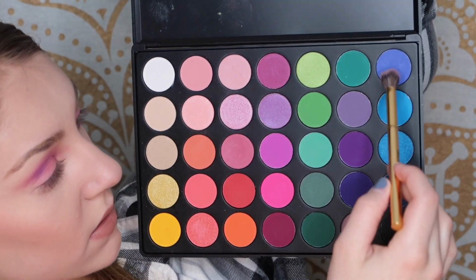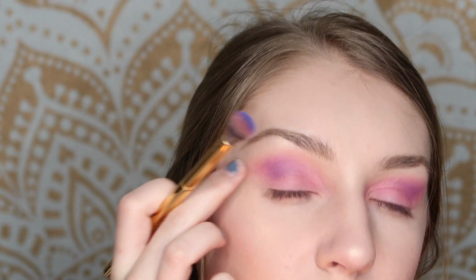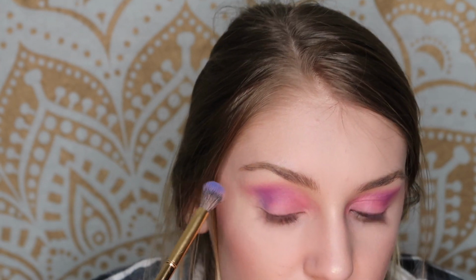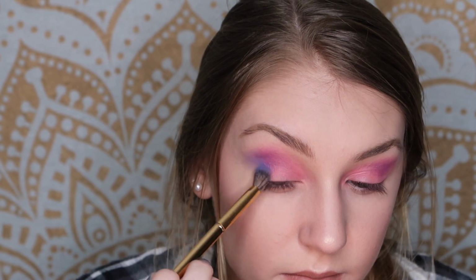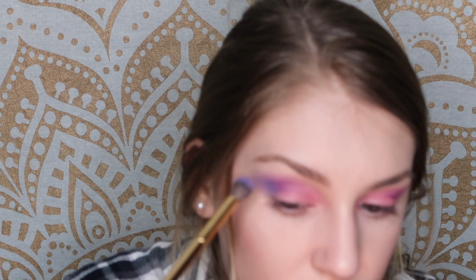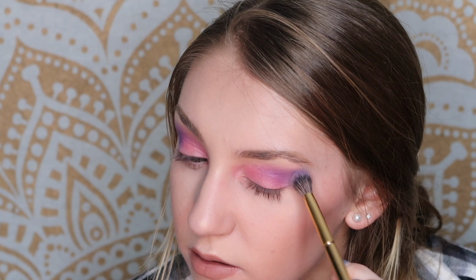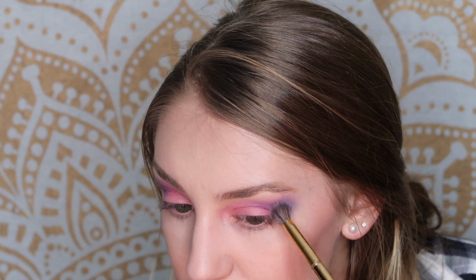Next color is this blue up here. This is going on the outer corner, like the rest of your eye, and we're gonna drag it out. Grab a little more to make it darker. Now what I'm doing is blending, so it all fades into each other and it's not just one color that stops.